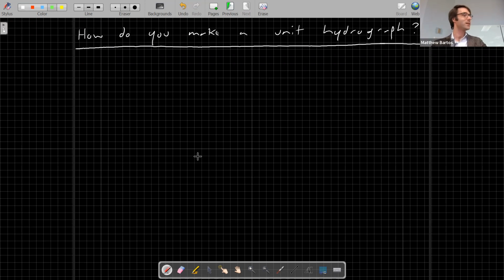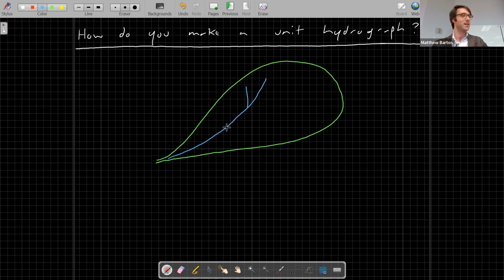So how might you go about computing a unit hydrograph if you have, for instance, maybe some GIS data of a watershed? How might you do that? Any ideas? Yeah. If you split it up and find how long it takes from each individual section. Yeah, so that would be an excellent way to compute the unit hydrograph for a watershed.